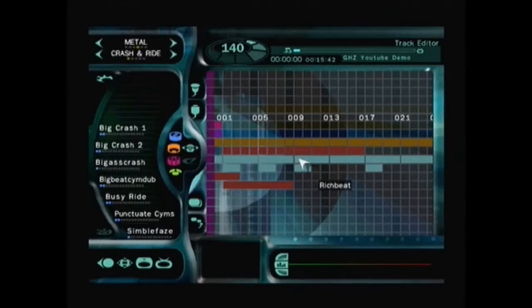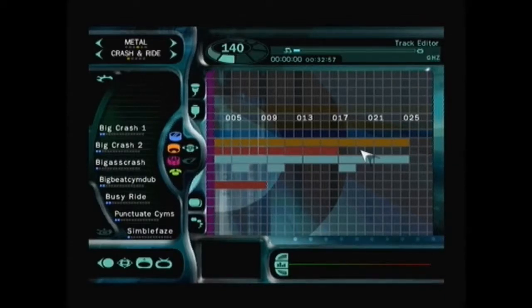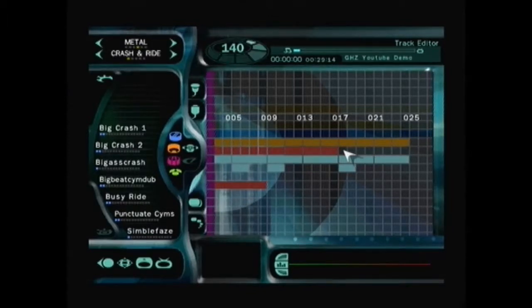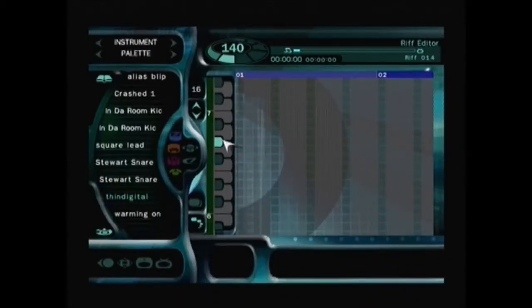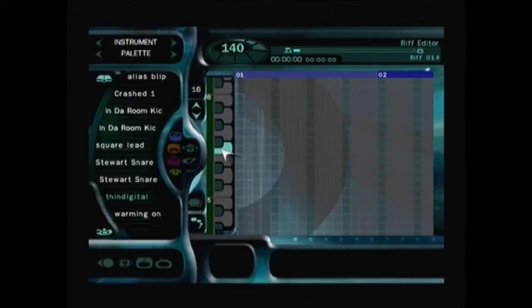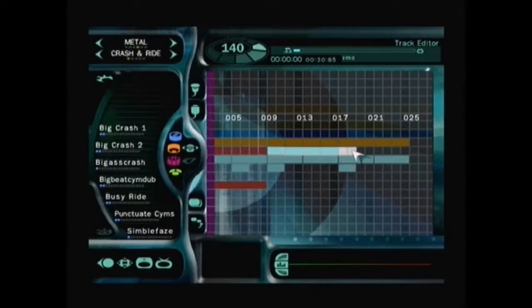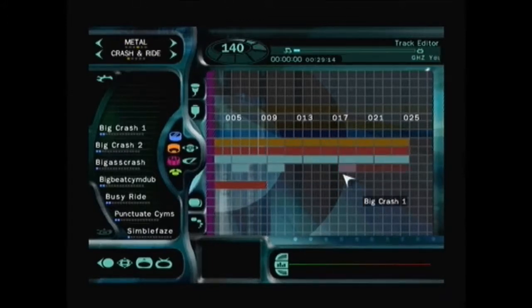So you might think I'll be copying and pasting this bit into this section now, but I'm not going to do that because for the next section it sounds slightly different. I'm actually going to just go ahead and do it. I'll stick with Fin Digital. I don't know, actually, I might. No, I think I will, because I think it sounds quite nice. And I'll add it as a separate section with a different instrument.